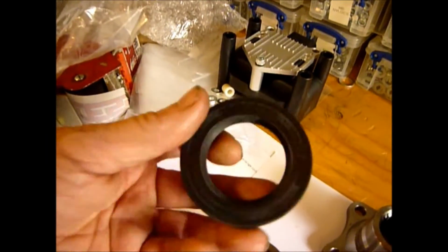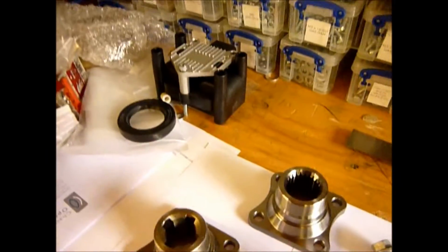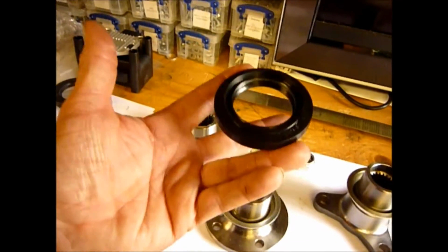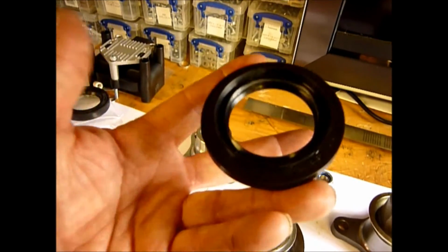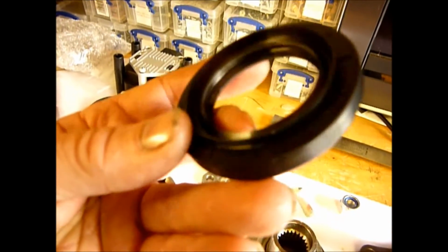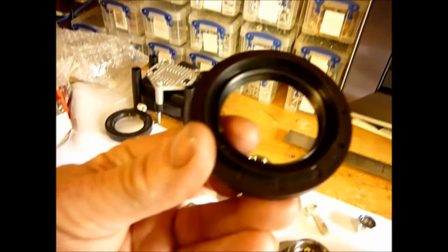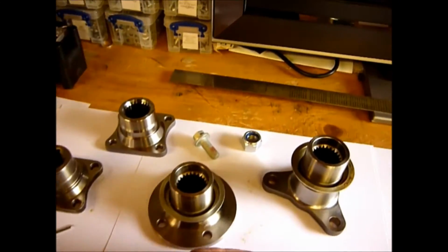The most common seal is on these early ones. This is about as much use as putting roller skates on a dead pig. We don't use that at all. The one seal, and we have designed it so that all 4 of these use this seal. This is supplied in all kits. The seal number is FTC 5258. It's a multi-lip seal, and it's the best seal out there for protecting your differential from ingress of water and oil getting out, etc. And this is the seal that is used on all 4 of these units with our adapter.